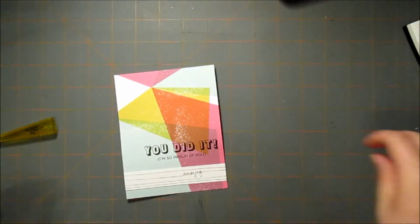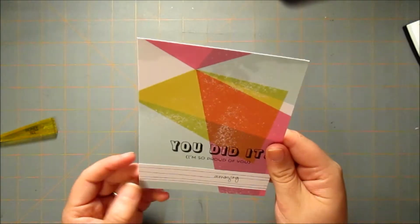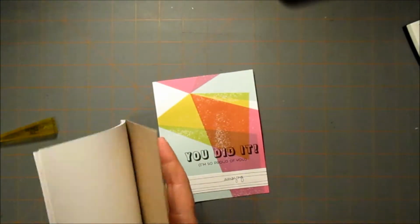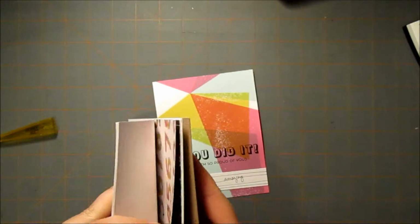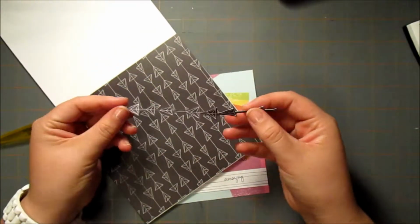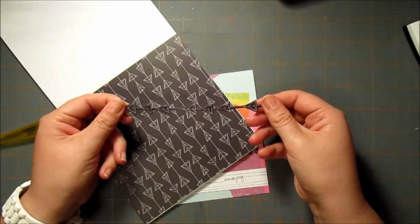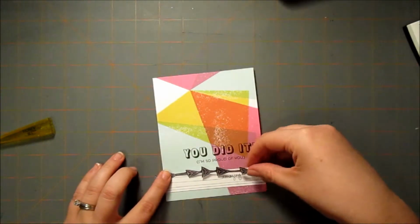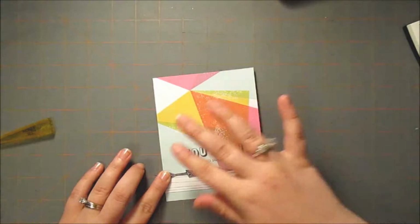Okay, so next I've used another piece of paper in a way that it wasn't intended to be used. I used this black piece here, and I saw somebody in the gallery cut it off so that it looks like this, and I think that's really cool. So I just cut around the images, and I'm going to put that right across here.